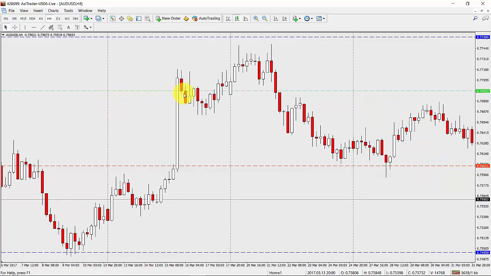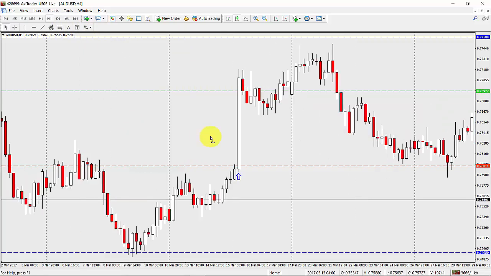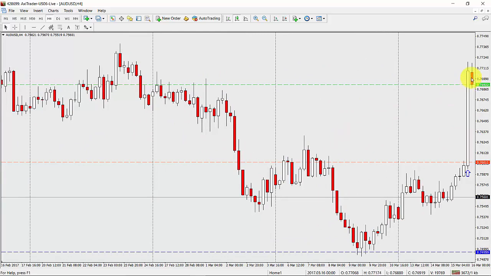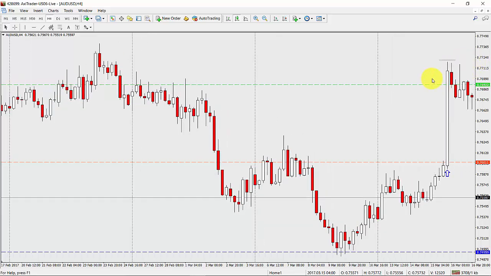Here's another one. Let's talk about this one right here. I could see where some people would say, well, the market's been going up. It gives us a massive bullish close, and then you get a little diver. It comes back and touches the zone. That's great, right? Yeah, that's excellent. Okay, so what do we do? Well, we go ahead and we put our order above the high here. What happens? Nothing.